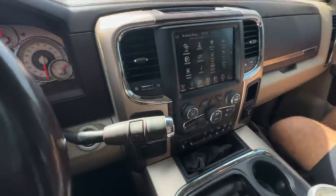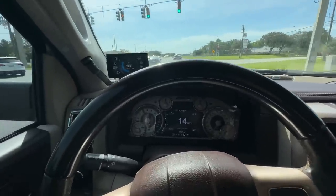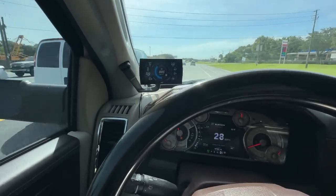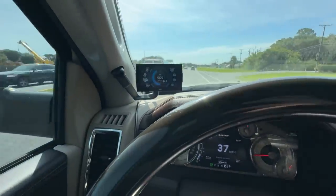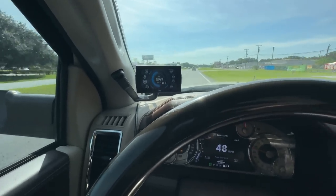Comfy. I had my heated seat on for a minute. Oh, we're going. All right, get a little acceleration. So that's about 10 to 20% throttle. We're on the first tune, we're not on the hot tune, so the converter's not locked. It's cool, the Edge will show you what gear and then it shows you a little lock when the converter's locked. So there the converter's locked. Now I'll give it a little more. And that's fourth gear, converter locked.